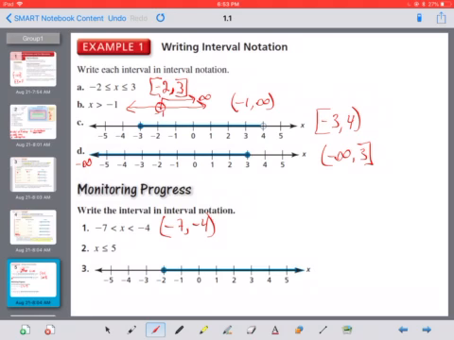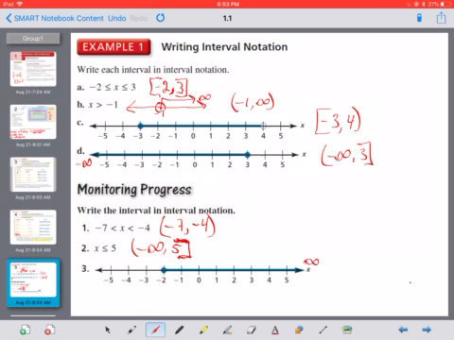All right, X is less than or equal to 5. Things that are less than 5 are 4, 3, 2, 1, 0, -1, -2. I'm going towards negative infinity. So I'm going to start at negative infinity. And I'm going to come up to 5. Can't touch negative infinity. But straight line, equal sign, that means I do a bracket around 5, because I can be 5.